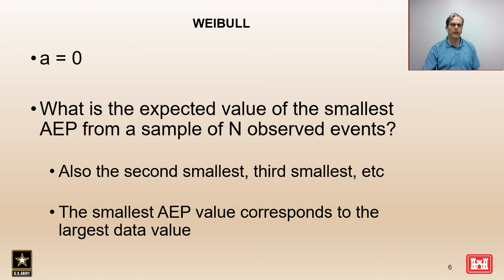Of course, we're interested in the plotting position for all the observed events, so we'll also look at the second smallest, the third smallest, etc. Now keep in mind that the smallest AEP value corresponds to the largest observed event. So the largest observed flood event will have the smallest AEP value, or the smallest plotting position.